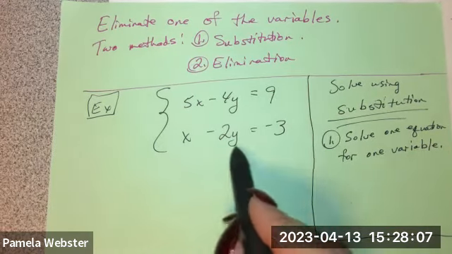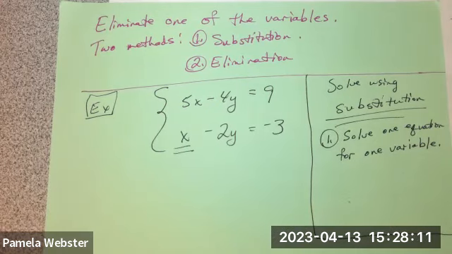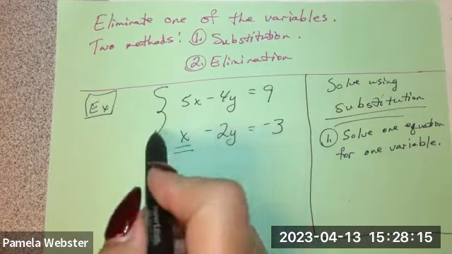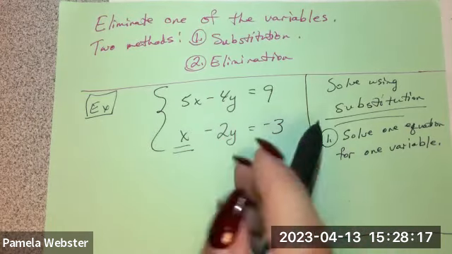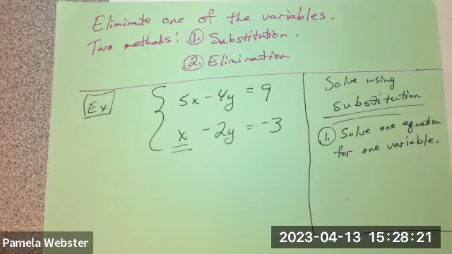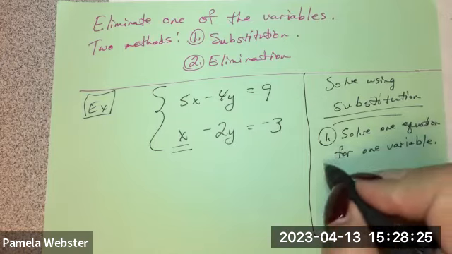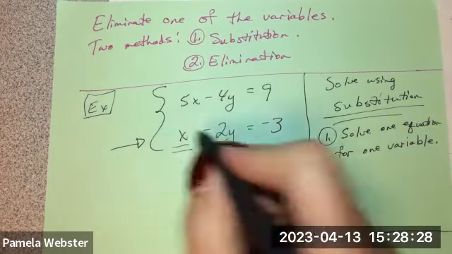But when I look at this second equation, I see that x is all by itself. And that's going to be the easy one to solve for, right? I can just take this second equation and set it up so that I can solve for x. So if there's an easier one for you to work with, then go ahead and do that. So I'm going to probably work off of this second equation.